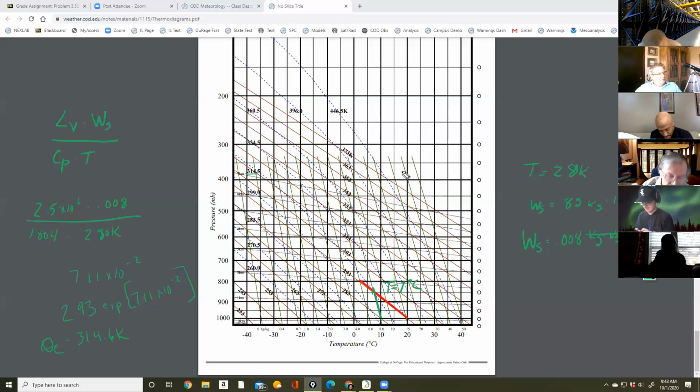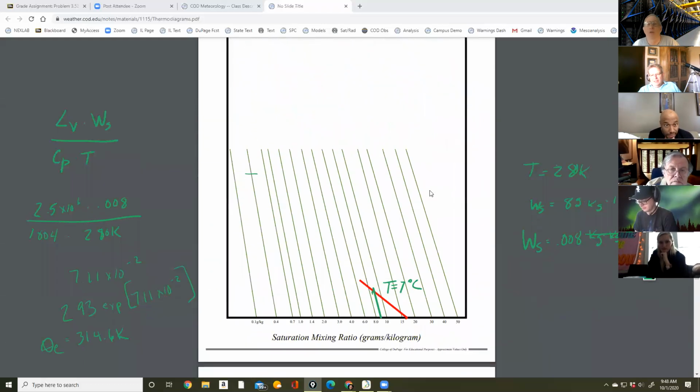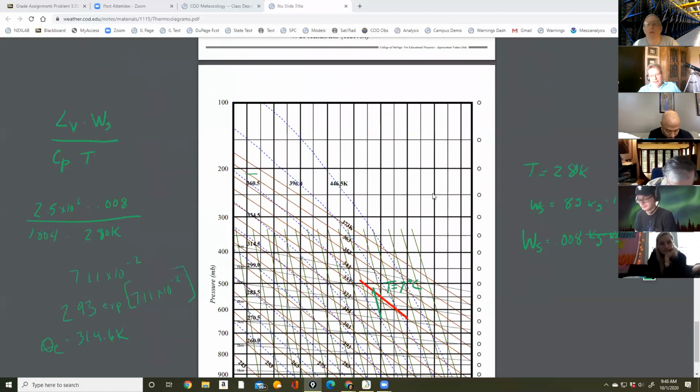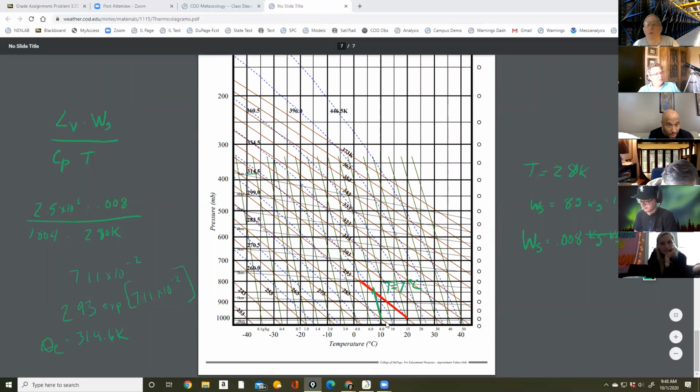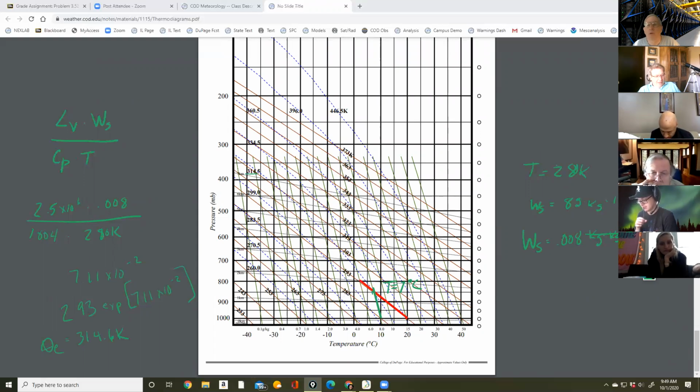Cool. It lines up on the graph perfectly. Well, the graph is drawn so as to make this work. What's hilarious is I started this graph when I had a student in 1987 or 88, the late 80s. She was a graphic design major. This was before computers; there was no good thermodynamic diagram. I had one in a book, and she took them off, and I don't even know how she did it, but she created all these lines individually. She just took the estimation off a graph, so that's how I could take it apart and do this. She did a really good job. They're very accurate to what we want. So does that make sense?